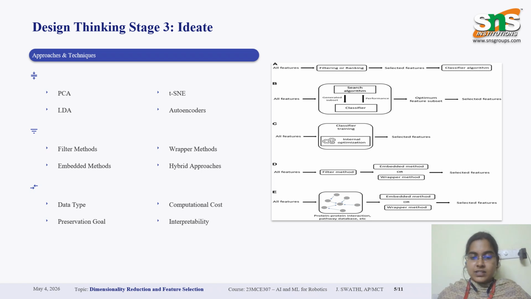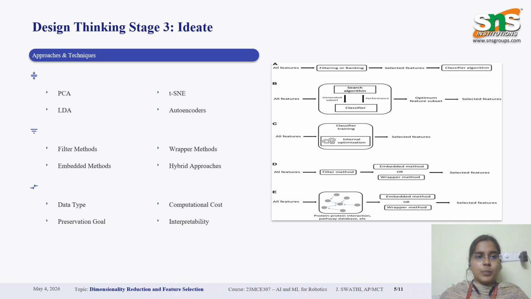Feature selection selects a subset of the original features without modifying them. And why it matters, as we discussed earlier, high dimensional data can suffer from the curse of dimensionality, making it difficult for algorithms to find patterns and increasing the training time.